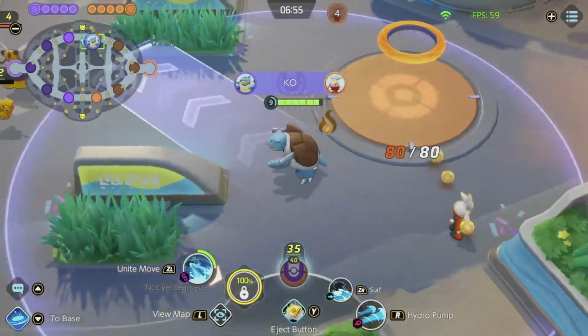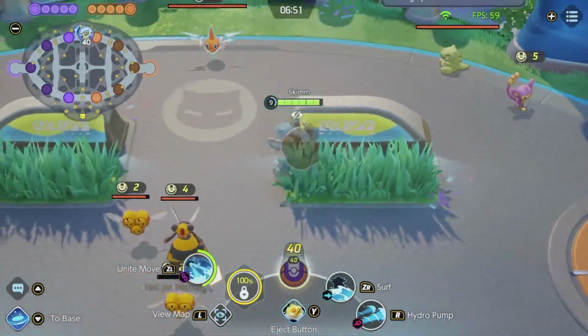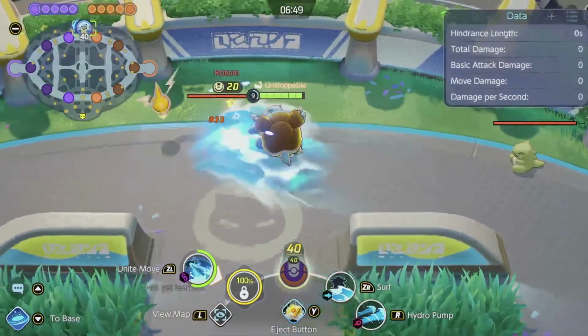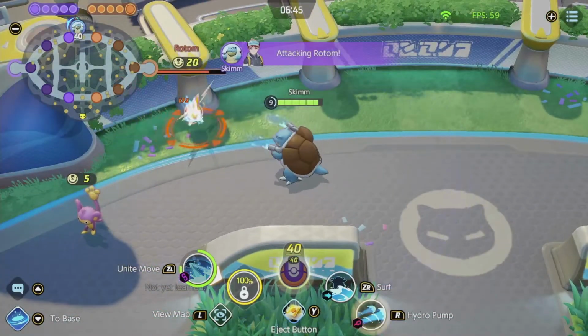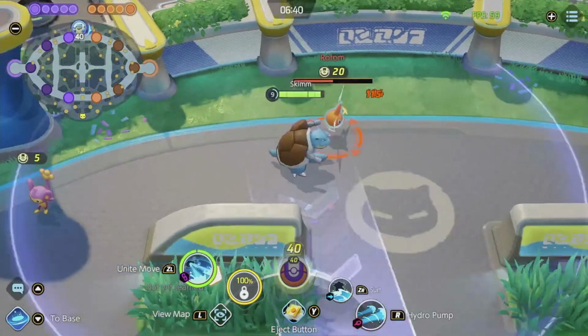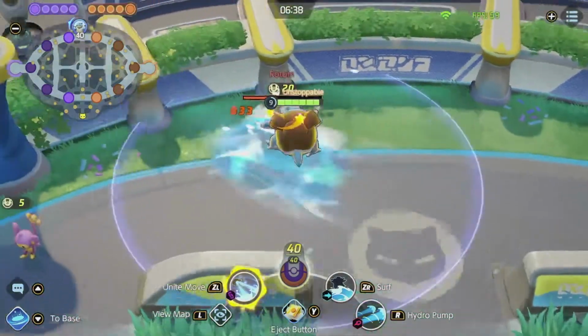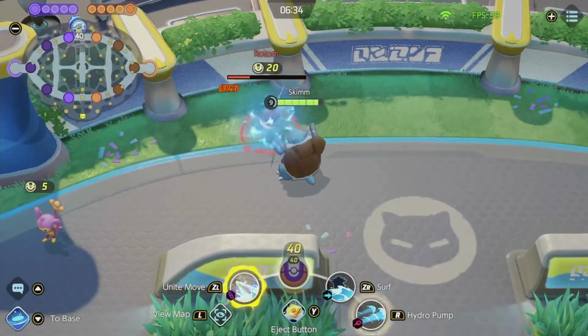So if you're going to push your enemy right out from where your team is, you haven't actually done any good. So using something like a Surf and a Hydro Pump, you can use Surf to push Rotom into the wall and keep it there. And as it's trying to run back, you can use your Surf again or your Hydro Pump to keep it over there. And in this way, you can actually keep Rotom really far away for a long time.